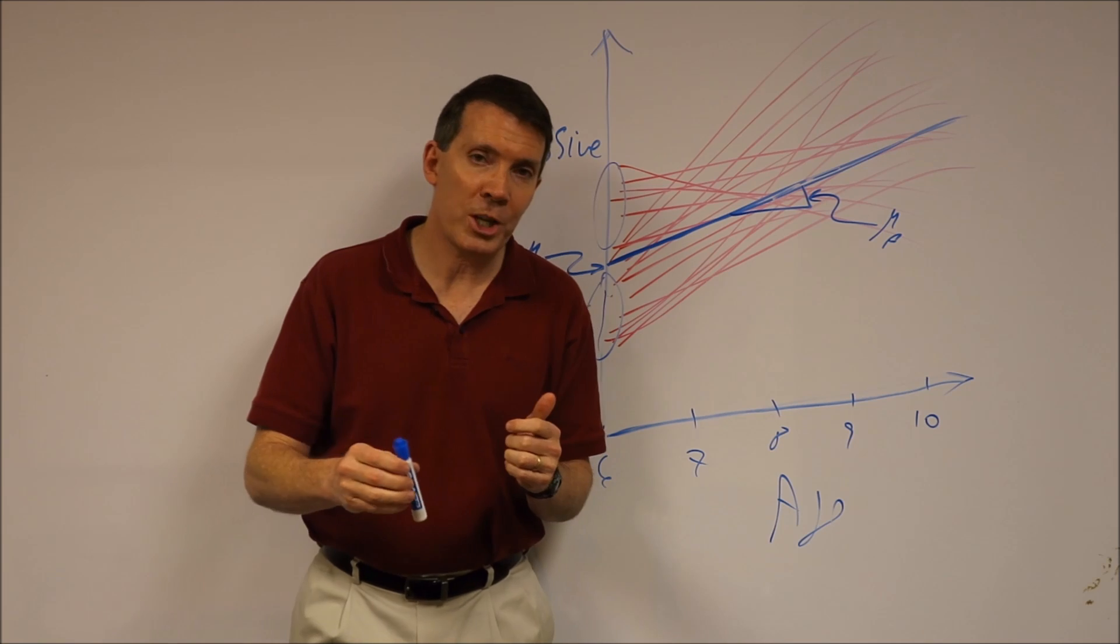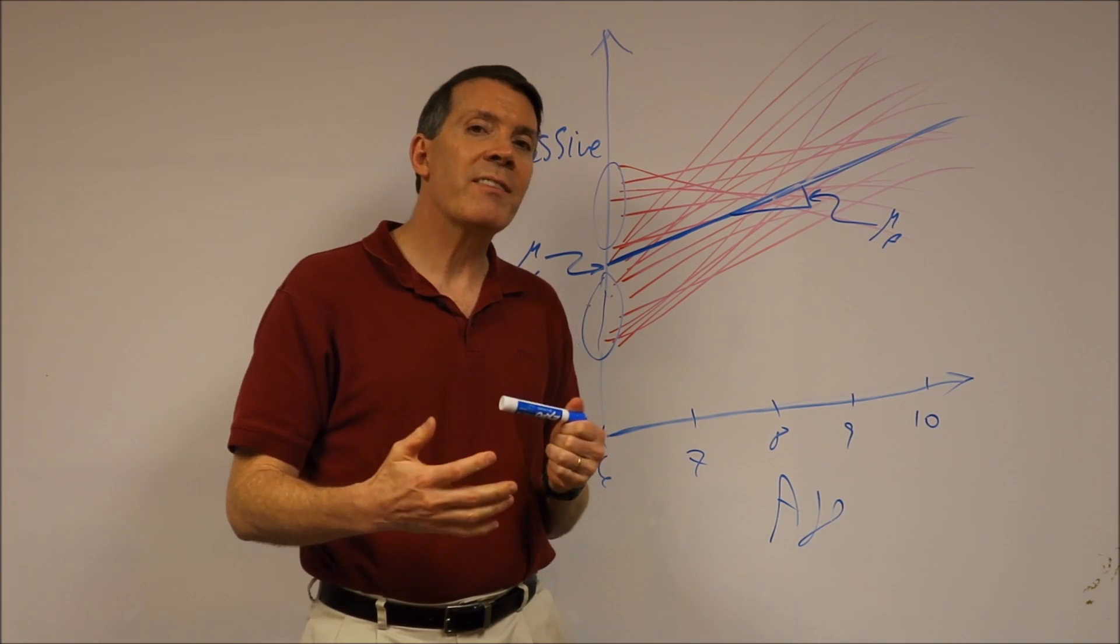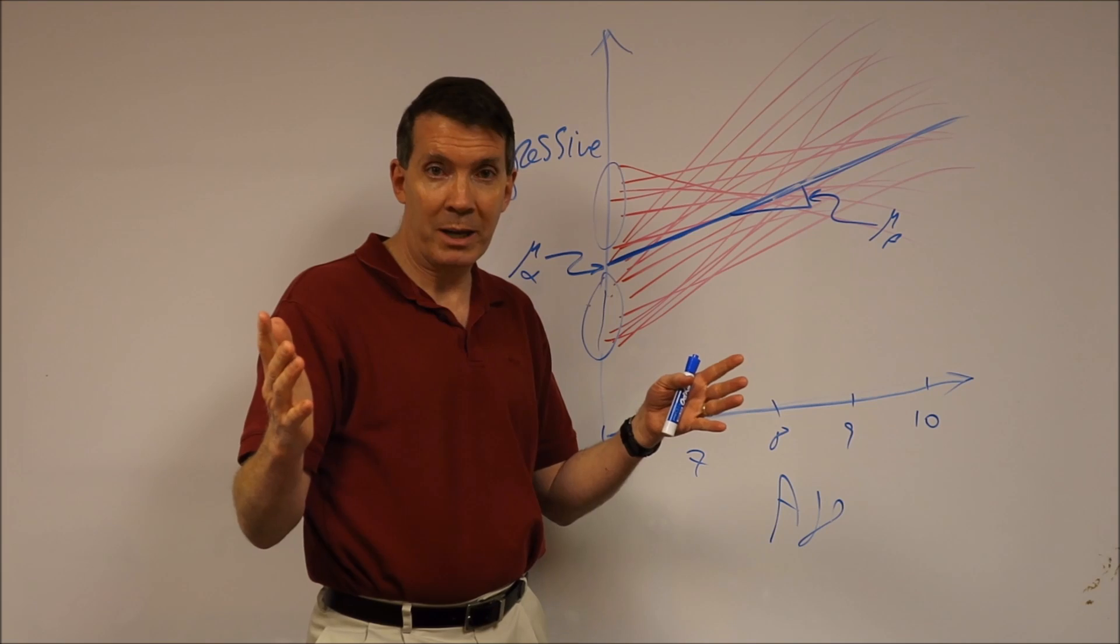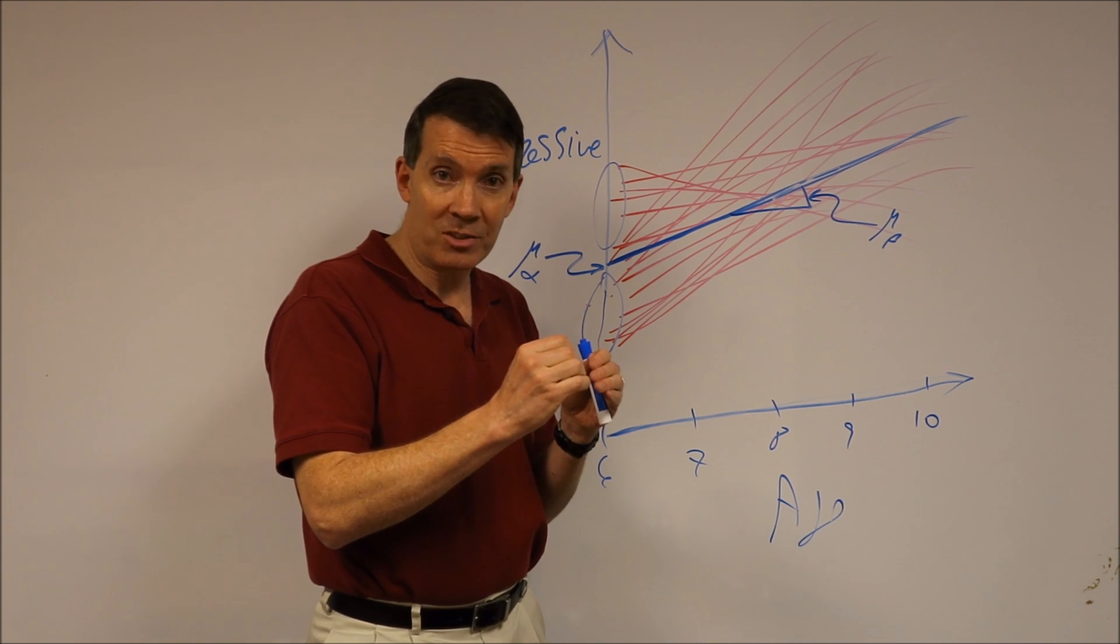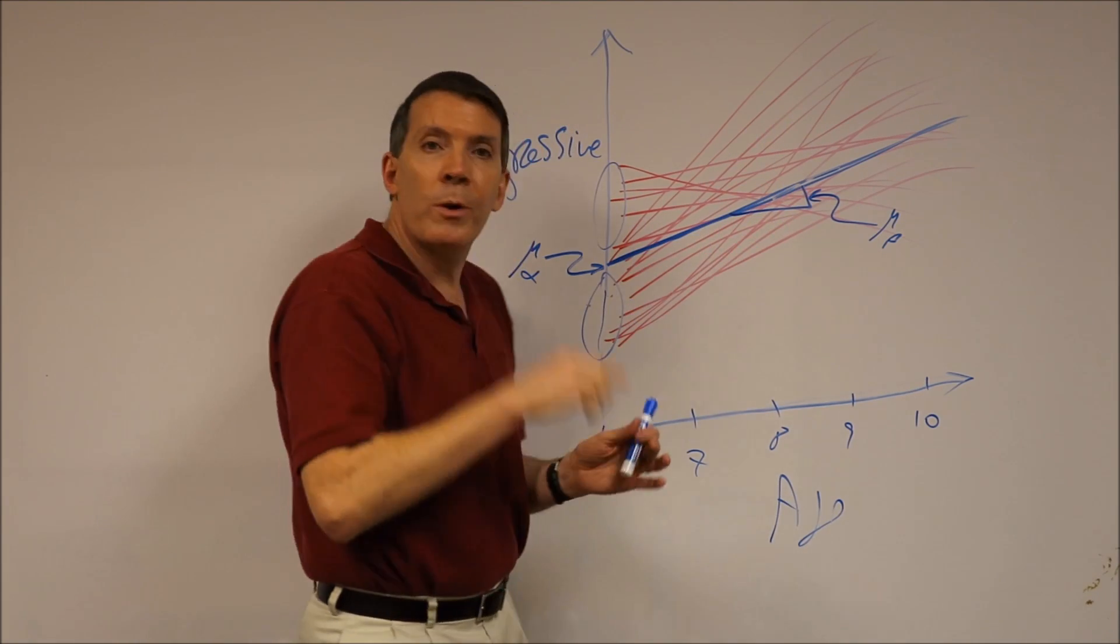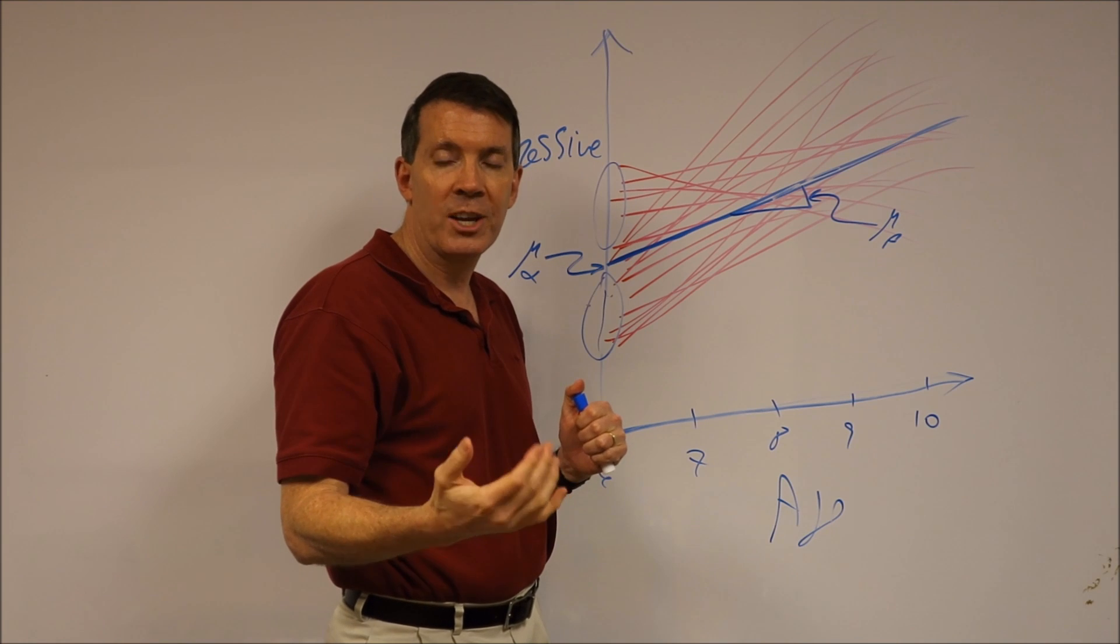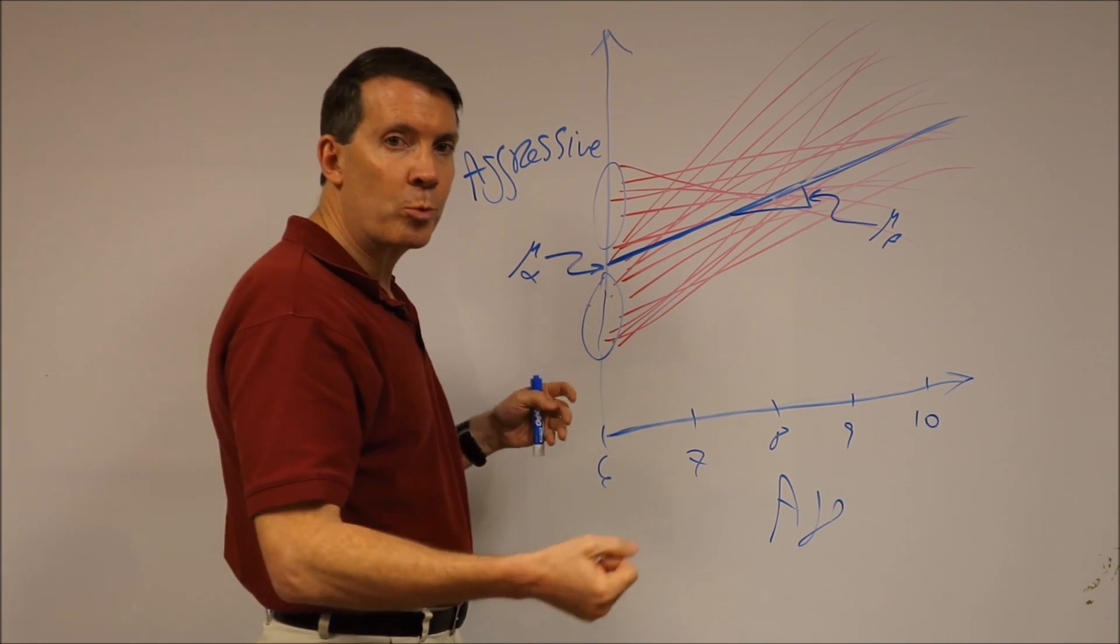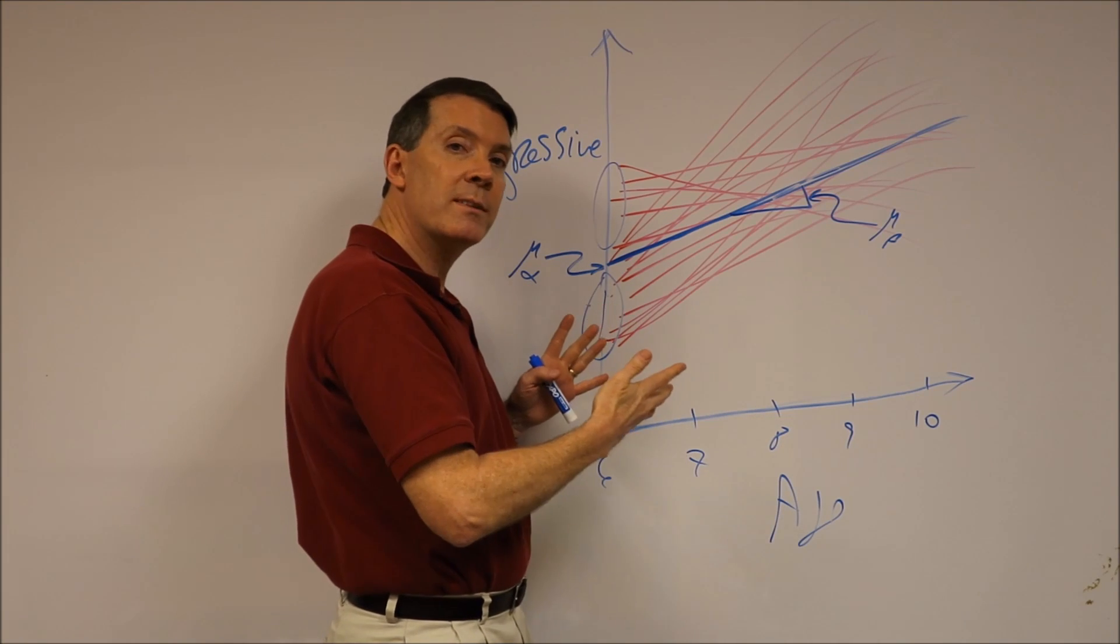But coming full circle to the original question, what is growth curve modeling? An initial response is growth curve modeling is a set of analytic techniques that allows us to take the set of information that we did observe on a child, the repeated measures on aggressive behavior, and based on that make an inference about the existence of something that we believe to exist, but we didn't directly observe, and that are these growth curves. We didn't observe these growth curves. We observed the individual measures around them. That's why sometimes they're called latent growth curves. They're latent in the sense that we believe them to exist, but we didn't directly observe them. So that's what growth curve modeling is, we're using the data that we have to estimate the existence of what we believe to underlie the behavior, but that we did not directly observe.